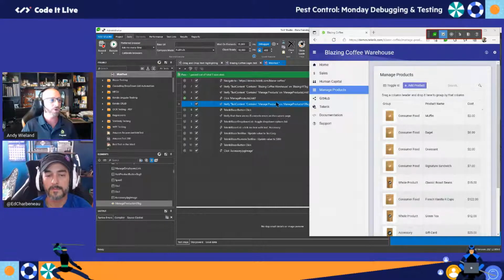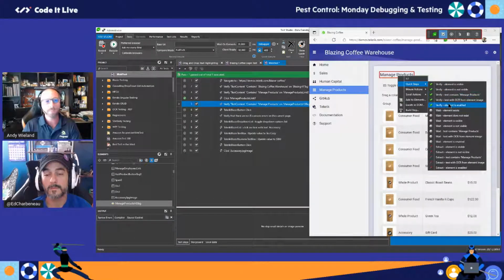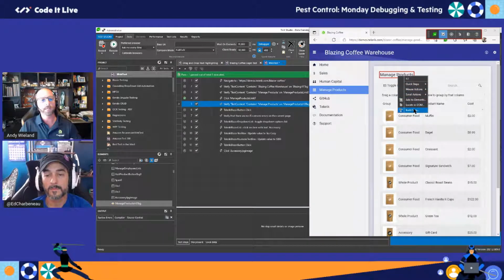This is going to make my test stronger and help me identify failure better because I'm putting in that extra step that says, after you click manage products, make sure we made it to that page before we then try to edit products or add products or whatever it might be. So that's the second level, using this element highlighter and the quick steps, if you will. Quick steps are the most common verification points you might use. But then to take you one step deeper, if we're going to that third level, that's where this build step comes in.